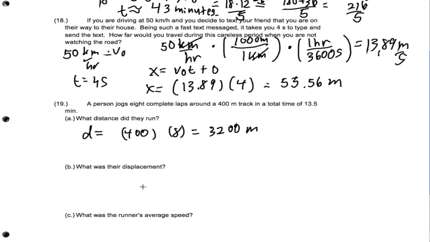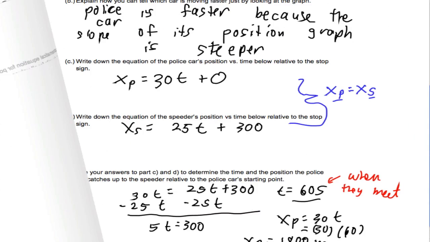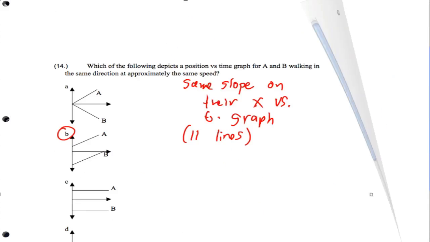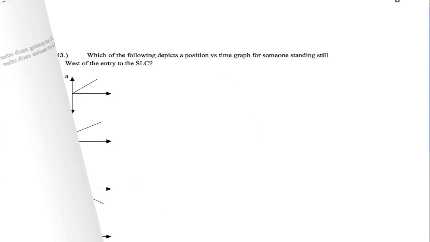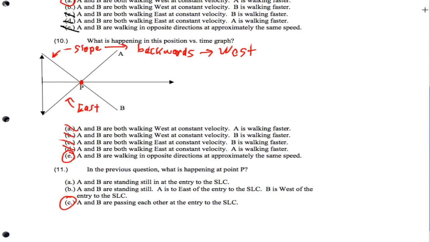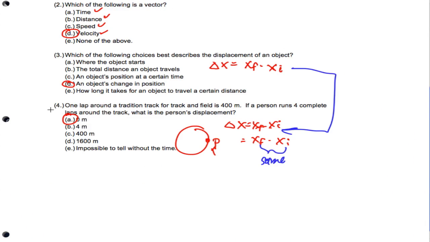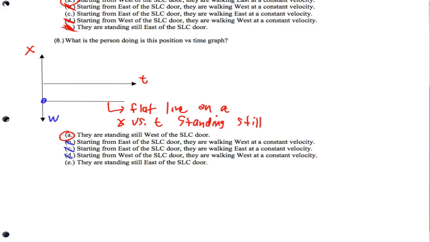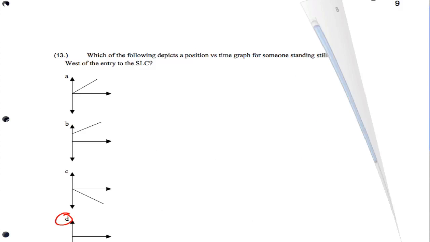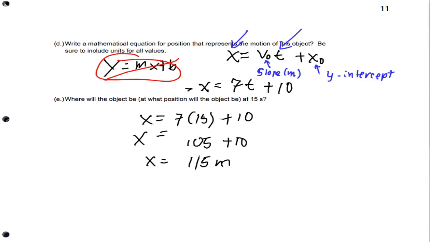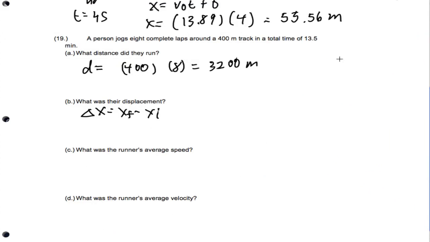What was their displacement? Again, displacement is x final minus x initial, and this actually ties back into the multiple choice question, if I have this right, it should be question number 4 on the multiple choice. So let's just flip back to the problem. Make it 0. And that's how we also are getting 0 meters.